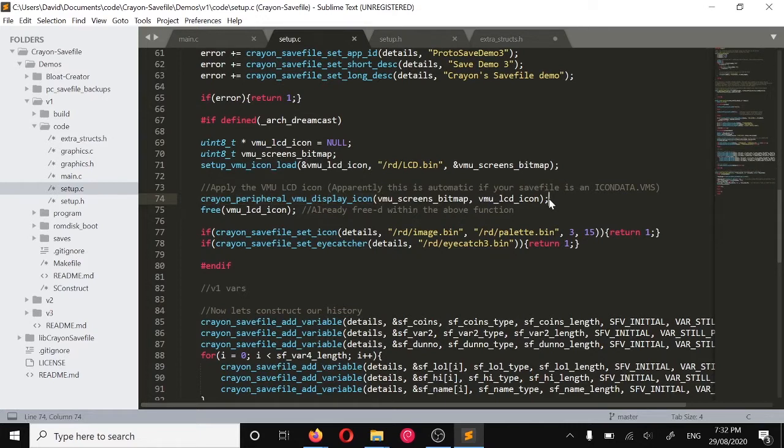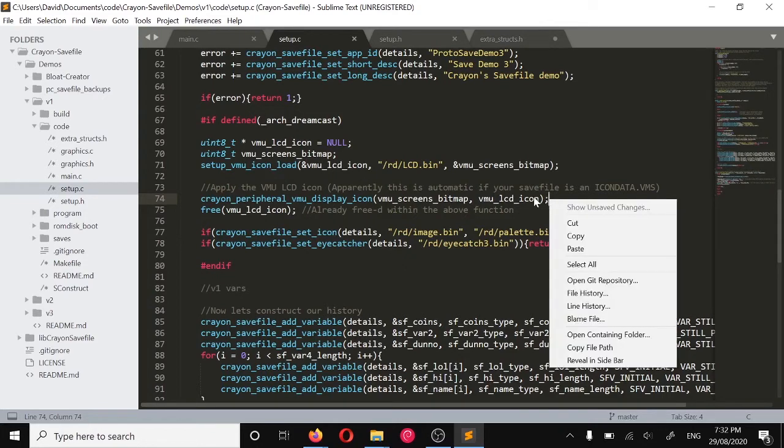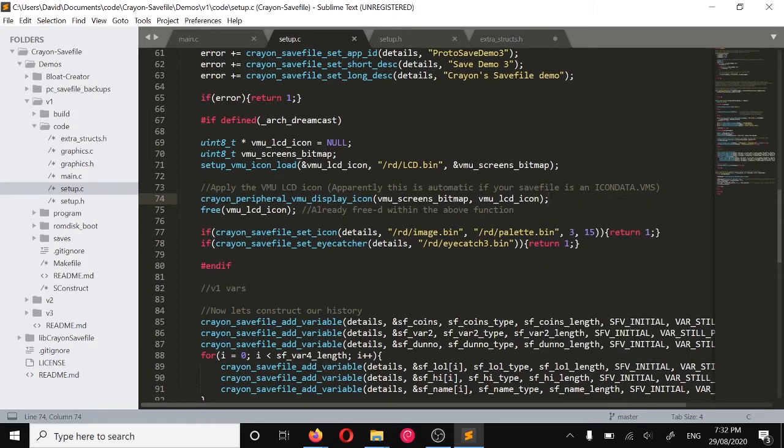And so this will set it once for everyone, and the icons will stay there as long as the system is powered on. So you don't need to submit this every frame or anything like that. But if you want to submit a new icon, then you need to resubmit a new bitmap. And now, since we don't need the bitmap anymore, because it's just a static one, we free it.